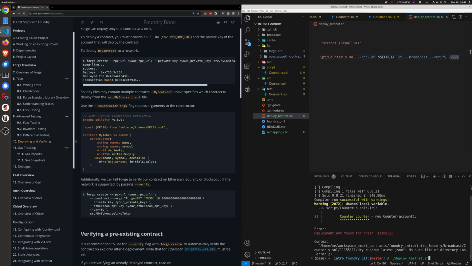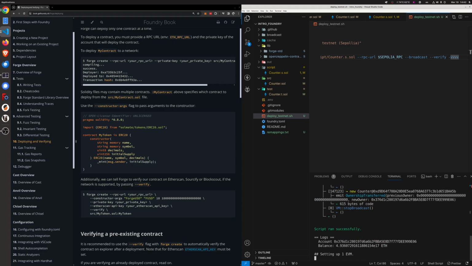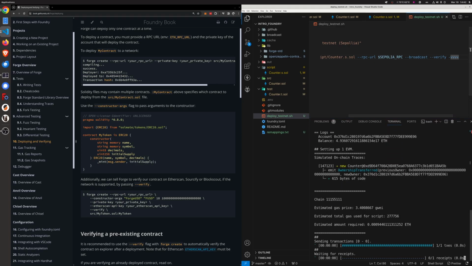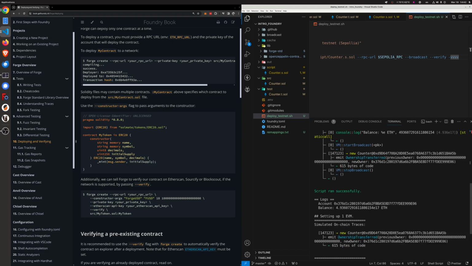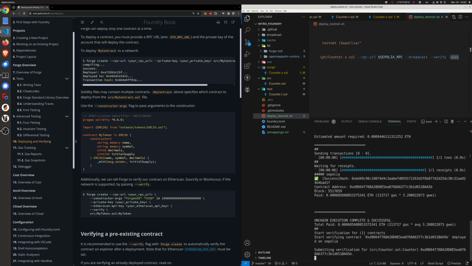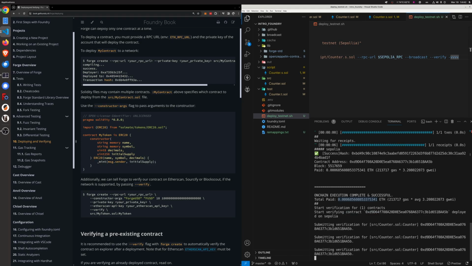Let's try with broadcast. Okay, now it's going okay. It automatically calculates how much gas, how much you paid for the deployment cost, and it submits the contract for verification, and also polls if it is verified.